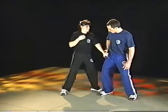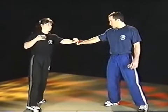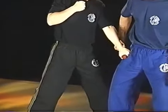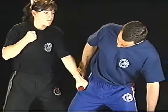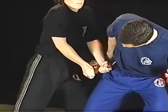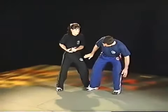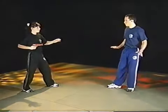In addition, because the gun is restricted in movement, the line of fire cannot be turned back on us. Marnie can make attacks with her weight both on the gun and in her punch. From this position, her hand slides along her body, remaining out of the line of fire, to the hammer portion of the gun. A sharp leverage is created on the gun, and the gun is removed from the trigger finger at a 90-degree angle. Marnie can leave the scene once she secures the firearm.